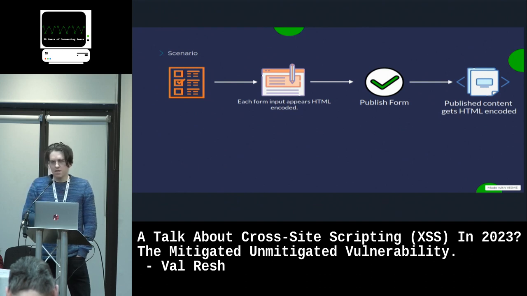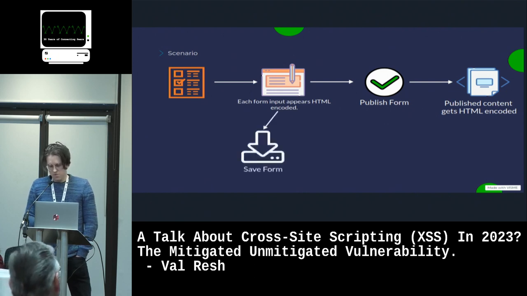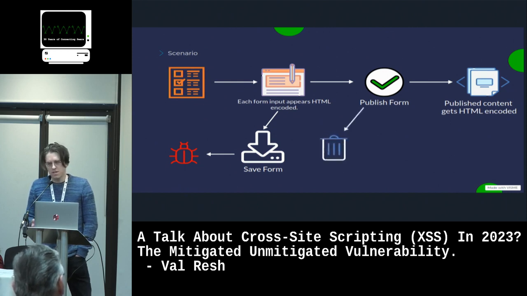And this is when you always take a step back. What other actions could this user do? What about saving that form? If you save the form, what I saw in this assessment was there was XSS. This is still not good enough because for a client, it means another user would have to view your malicious saved form and save it again. So going another step, what about deleting that form? And once I did, it also showed there's XSS there.